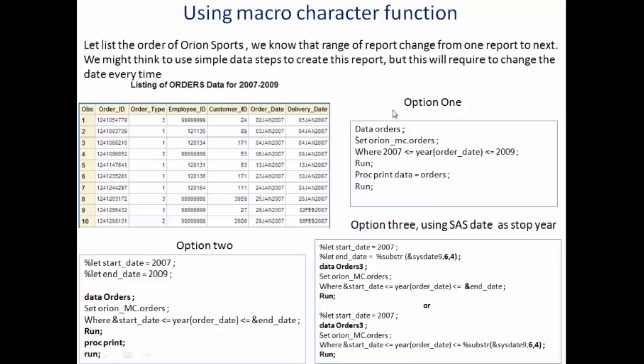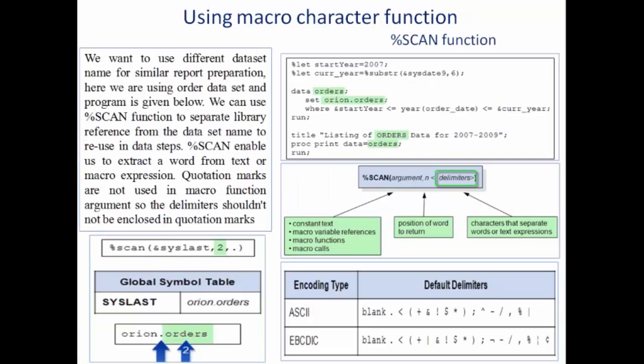So here, one macro program is written. This is one way of writing the program. This is second way of writing the program. And this is third way by help of substring function. Here, substring function is used with some automatic SAS macro variable, like SAS system date. That is the best part of substring. In substring, we usually refer some of the macro variables. That could be automatic and that could be user defined. Here, the same example is given with substring, and we supplied certain logical arguments, and then we simply proc print.